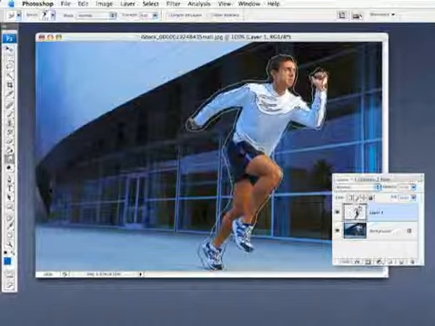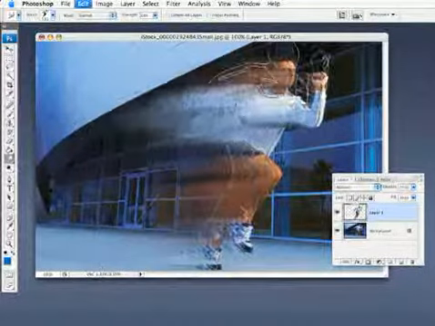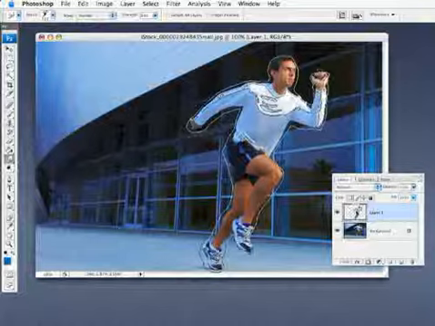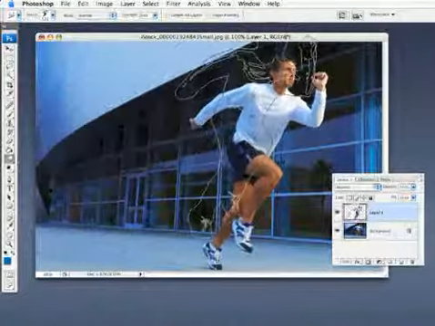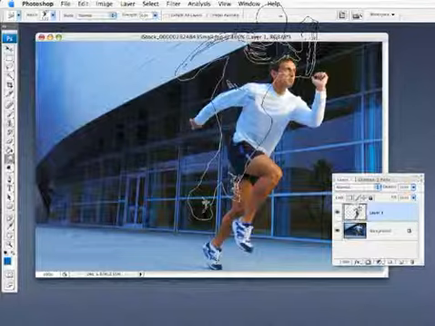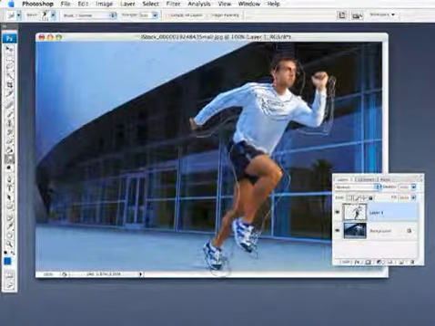Now, here's the thing. As you can see, when I clicked and dragged, it's painting it. Now I'm just dragging it at a very slow pace. If I click and drag really fast, you can see that it's going to give me some spacing in there. So this is where it's going to require maybe several tries before you get what you're actually looking for. So I'm actually going to try this again.